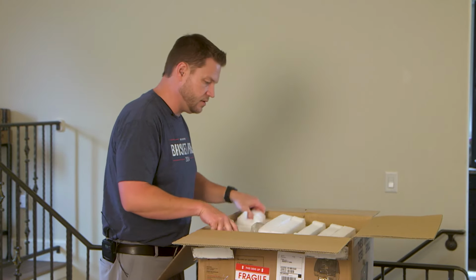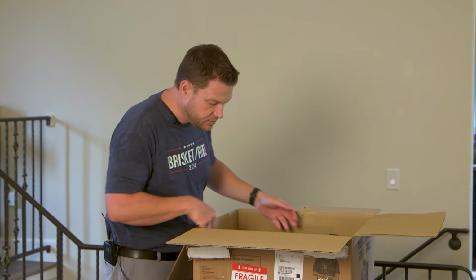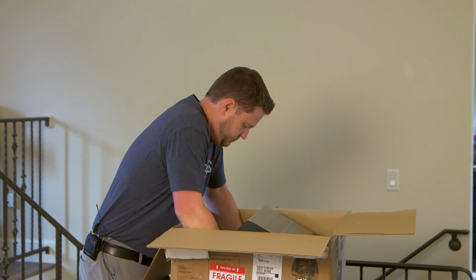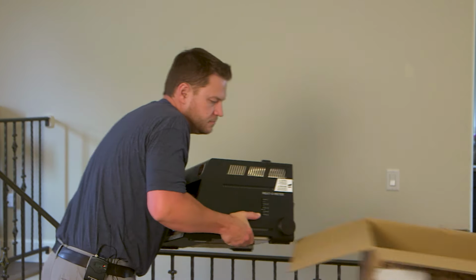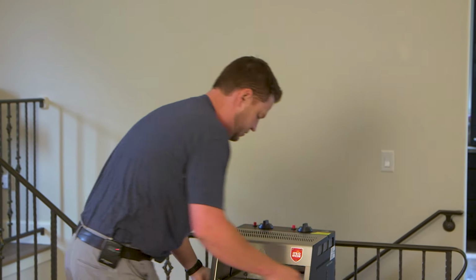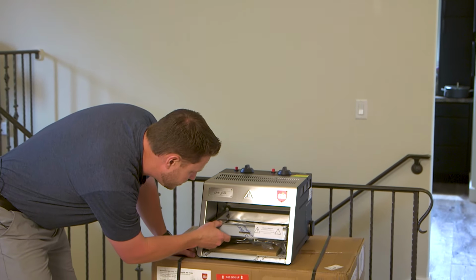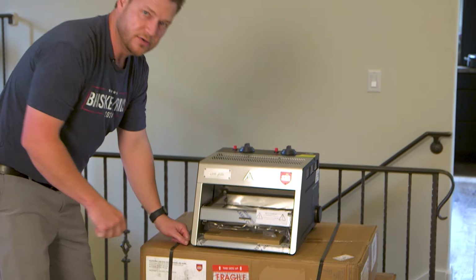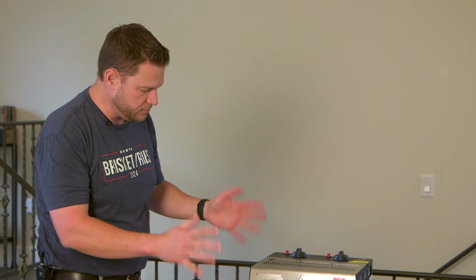Let's see if I can get this thing out of here. Not that big. I was kind of thinking it was going to be bigger than this. I wonder, it's probably big enough to fit two steaks in there anyway. It's heavy. Whoa. There we go. Without further ado, the Otto Wilde Grill. All right. Before I break anything, I think I'll set that aside and maybe actually read the directions and be a little careful taking it apart. So we'll set this guy aside and then we're gonna get all these boxes cracked open and build the stand for it. We'll get it set up outside on the deck and we'll see you out back for some grilling later.